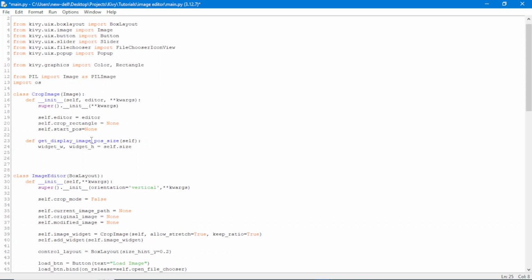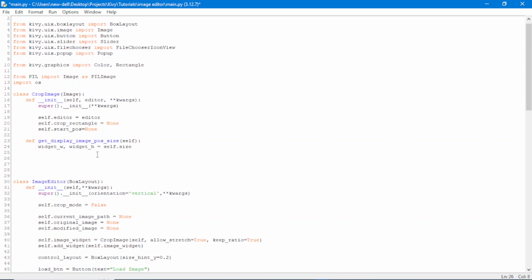This will help us to get the width and the height of the image widget on the screen, right? This is what it does, in case you're wondering. So now we have image w and image h, image texture size. This helps us to get the original image width and height, and that's what we basically call the texture size.